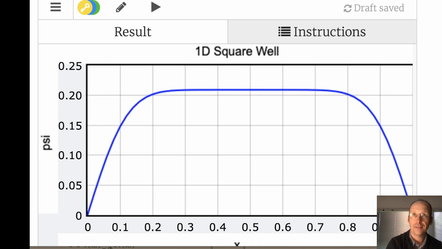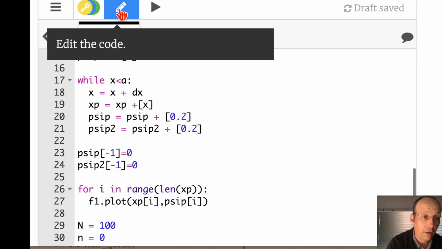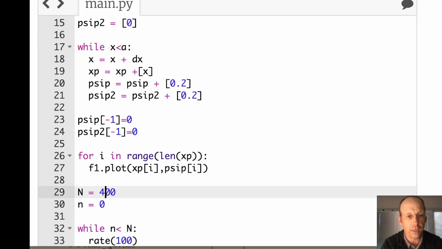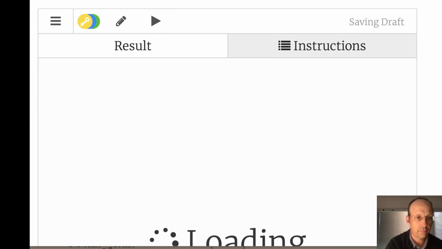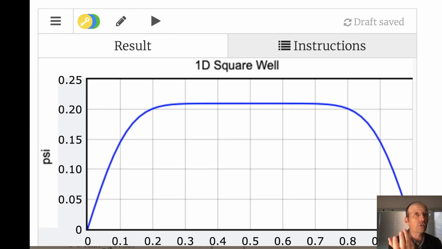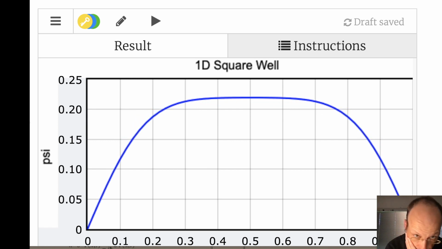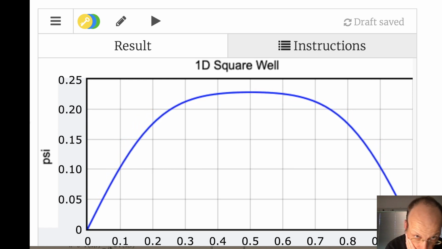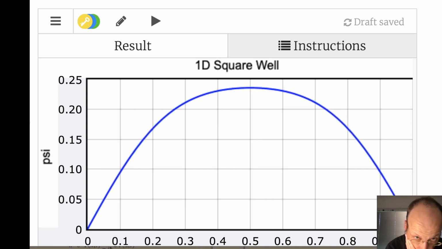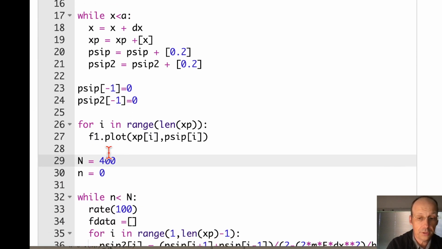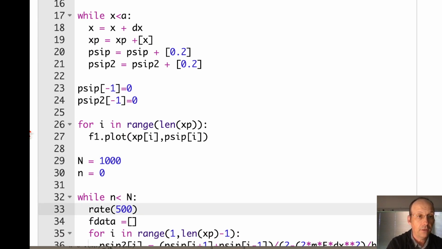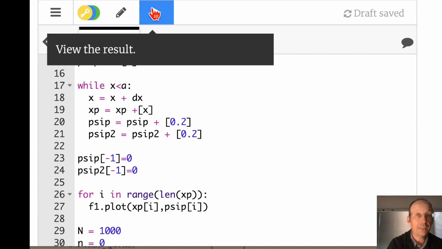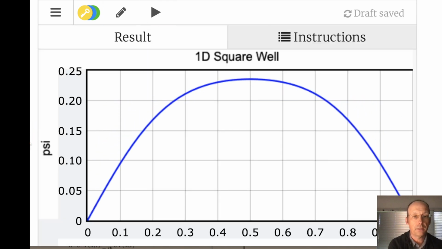Okay. Now I stopped because I only ran it 100 times. So let's run it 400 times. And we know what this should look like, right? It should be a sine function. And it stopped. Let's just put this to something higher, like 1,000, and run this faster, like 5. And let's see what happens, because it looks like it's done, but it may not be done.